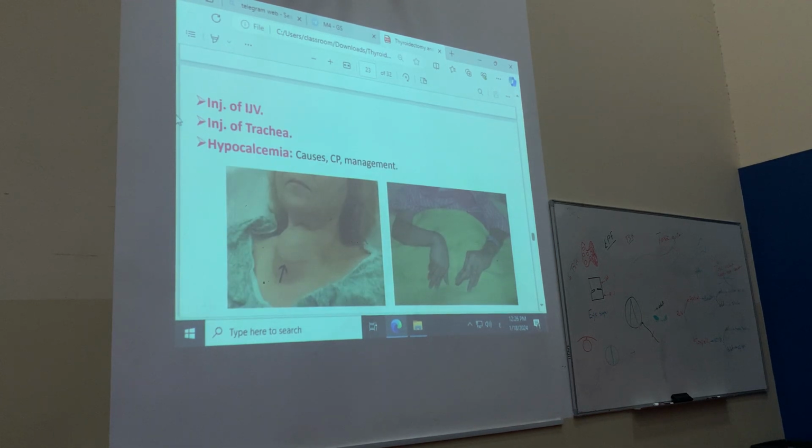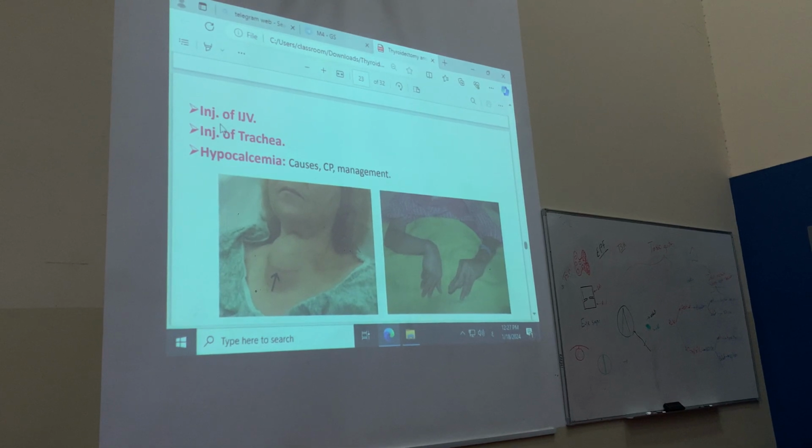Now we have other complications, like injury of the internal jugular vein, which is passing in the carotid sheath posterior to the thyroid. If we have injury of this vein, the problem is not only the bleeding, the problem is air embolism. It's connected to the superior vena cava and surrounded by negative pressure, and so suction of atmospheric air could occur, leading to air embolism, and it should be controlled and repaired as soon as possible.